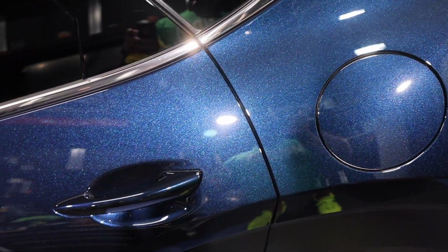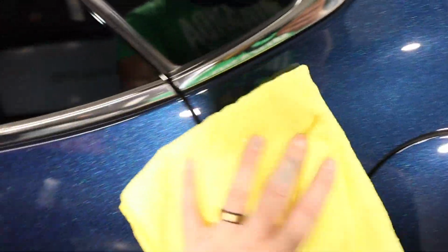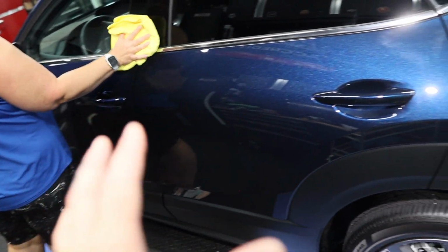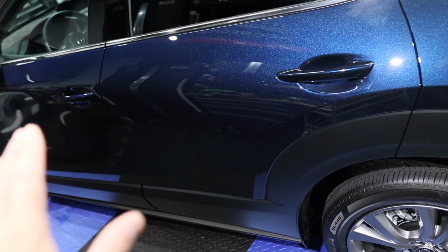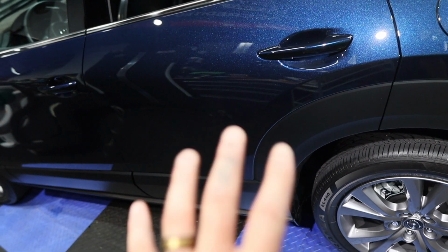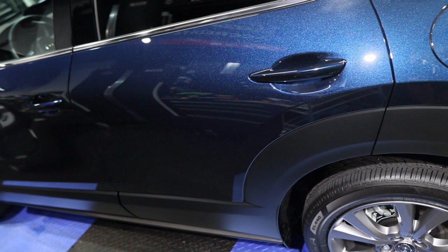We're gonna give it a panel wipe. There's just a little bit of residue that we still have to remove. The Rupes Pure has a little bit of residue that it leaves behind. It smears just a little bit. You have to use very little of it. I'm talking about for one whole panel, like one pea-sized drop, that's it. It's like using the NSP polishes. It leaves a little bit of a residue behind. I don't know why. Supposedly you can coat right over it, but I'm not gonna do that because I don't like that residue and it's not designed as a primer necessarily.